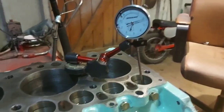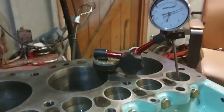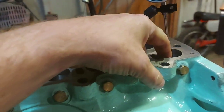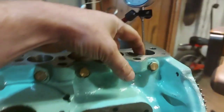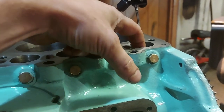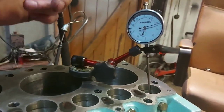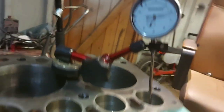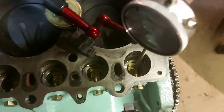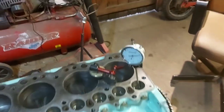Right, we've got the gauge set now. Ignore the markings, it's on there for now. Ignore whatever it's saying at the minute. But what you'll need to do is just stick your finger down the hole and turn the camshaft until you can feel it virtually at the top. You'll know when it's virtually there. Just so you know where that is. Then set your dial gauge up so it's right in the center of the little hole in the follower. So it's just sitting in there.